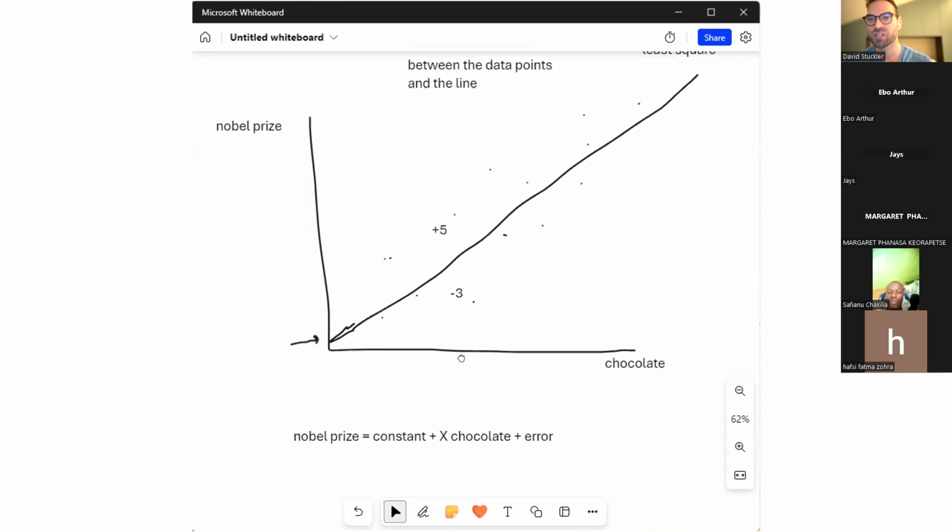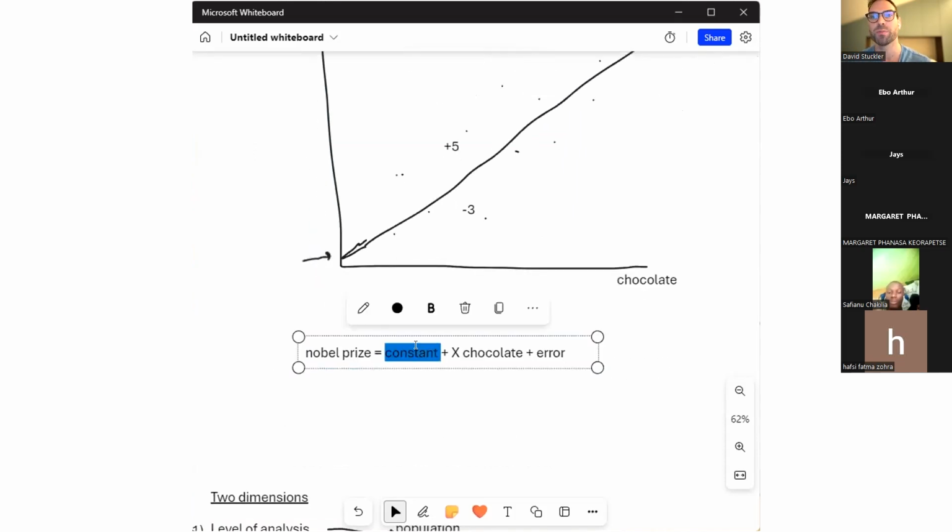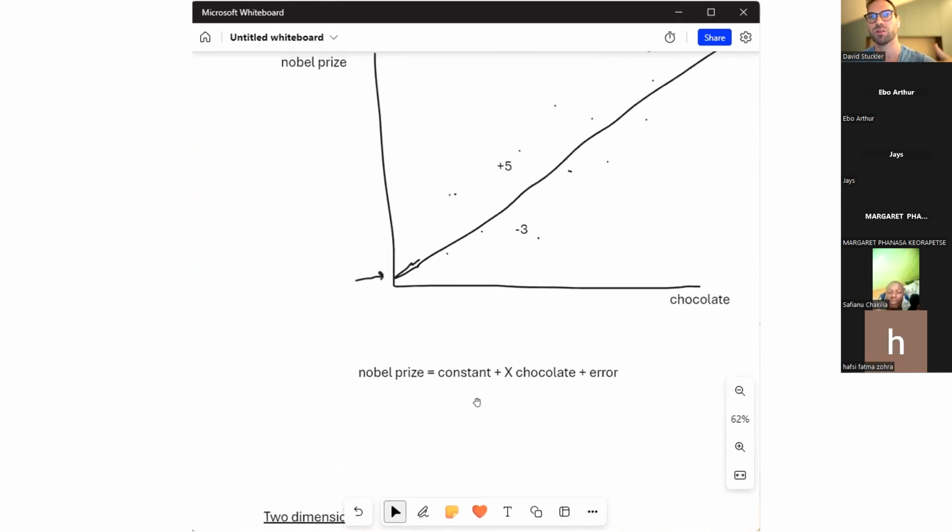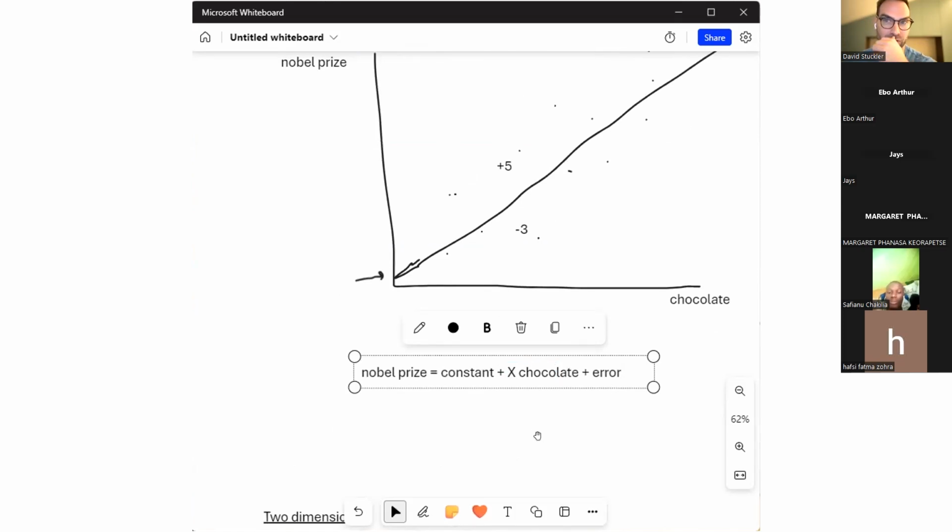So if you want to interpret this stuff, you already know how to interpret it. If you're writing up your results, you can say, the model estimates that in a world where there's 0 chocolate consumption, there would be this many Nobel Prize winners. And for each kilogram increase in population chocolate, we estimate this many more Nobel Prize winners. That's you just describing whatever you've estimated the slope of the line is. And you want to keep that interpretation really simple.